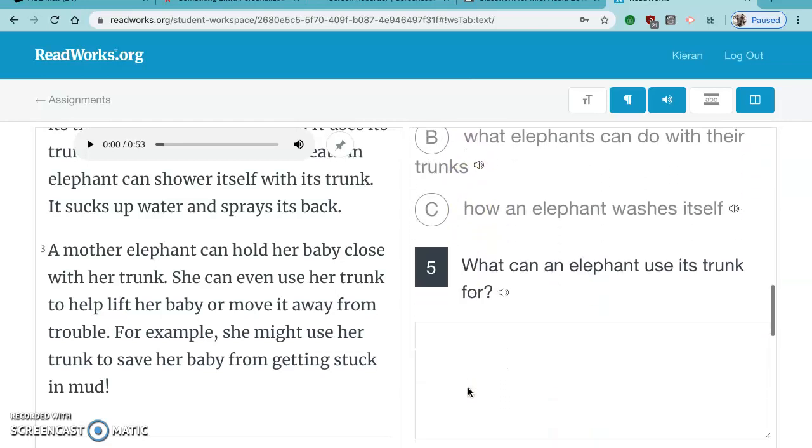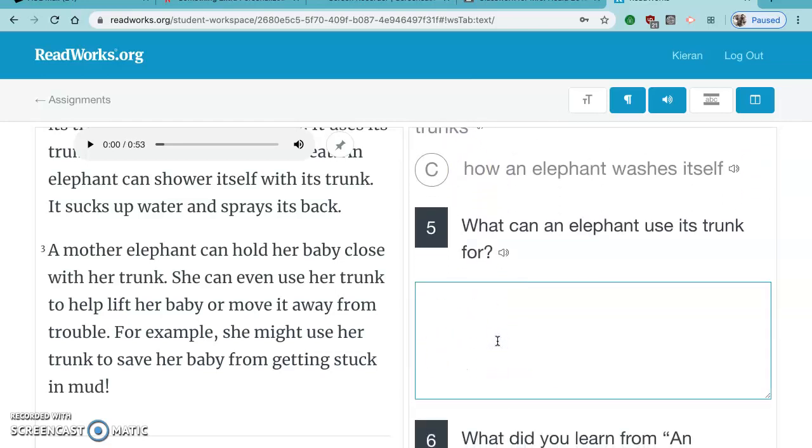And then when you get toward the end of it, it's going to have spots for you to type in your answer. So this says, what can an elephant use its trunk for? Within the article, it gave you some examples of what an elephant can use its trunk for. So when you go to type your answer, and I'm going to see what you type, you can keep it simple, right? You could do, I would say, like a first grade answer, which might just say, what can an elephant use its trunk for?